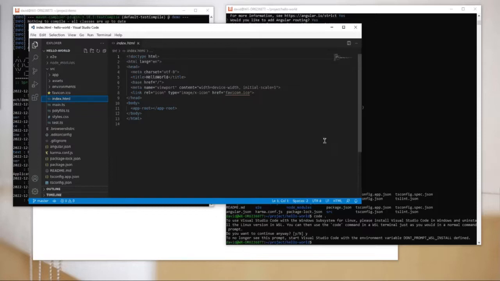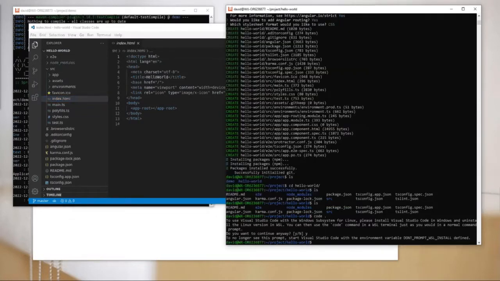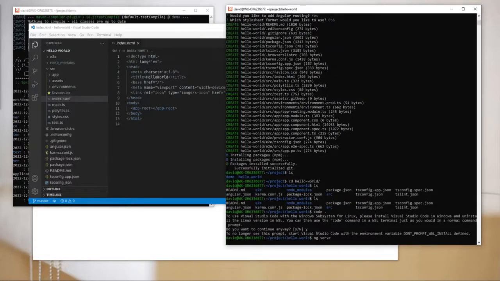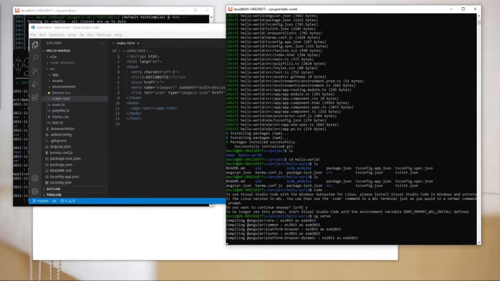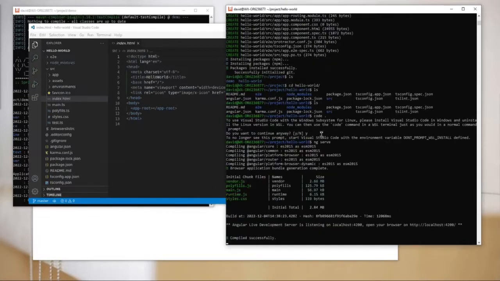And what happens if we go back over here and type ng serve, it will compile our application and it injects code into this index.html file to actually do something useful.